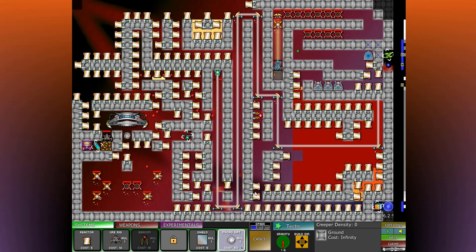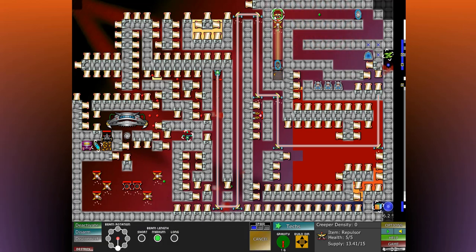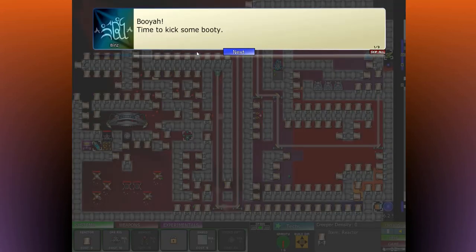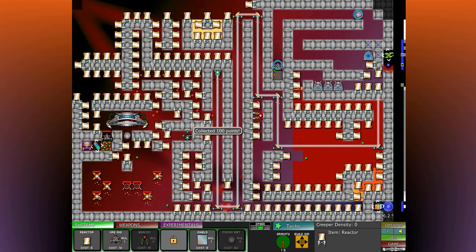With all the creeper now gone except for the areas we can't access, you can now finally make it to the Dark Beam. The message says, "Booyah! Time to kick some booty." What's that? I think Antoine smells victory. It's time to prepare for the grand finale.